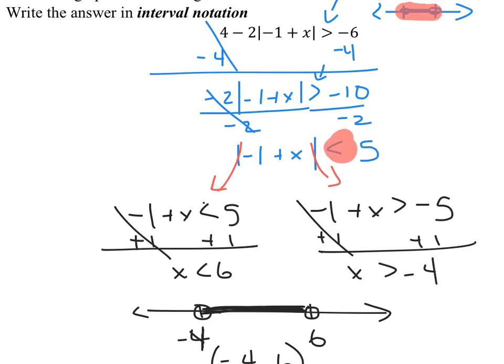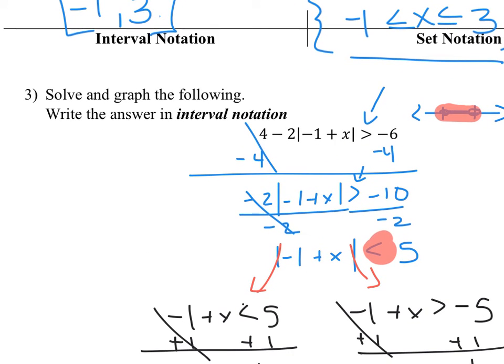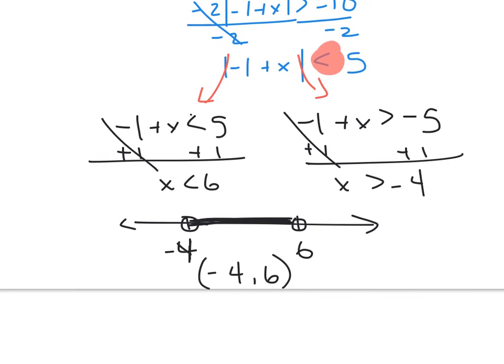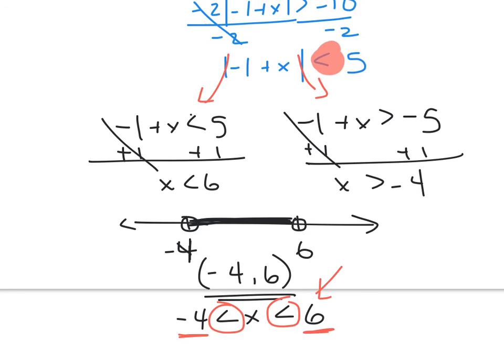So this one asked for just the interval notation and not the set notation. But let's get picky and just do set notation so you're clear. When set notation looks like this, you say x is between negative 4 and 6. These symbols right here are always less than when creating this. They never can be 2 different things or greater thans. They're always less thans. So you go in order. This is the smaller number and that's the bigger number.